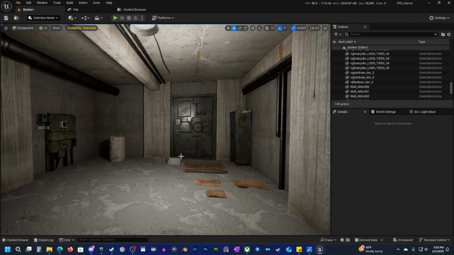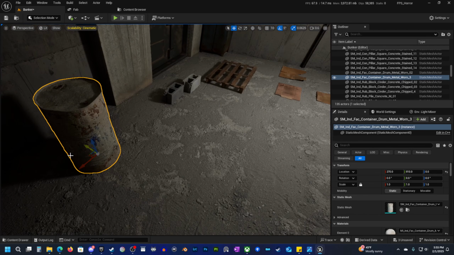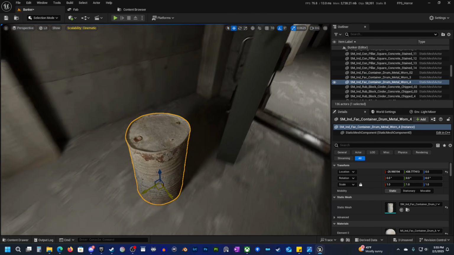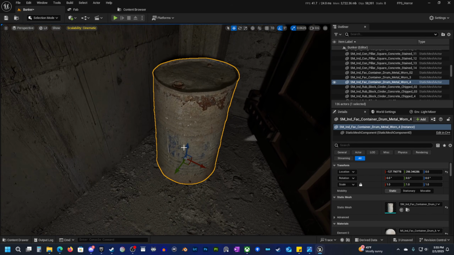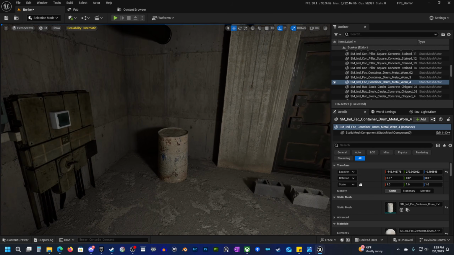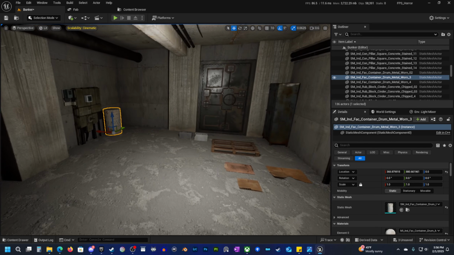So let's maybe start, well, let's see. This is still kind of a medium-sized detail. I'm going to just move a barrel over here. Move this barrel in here.